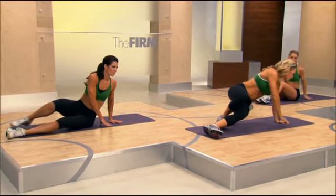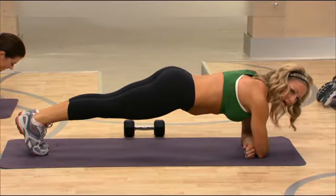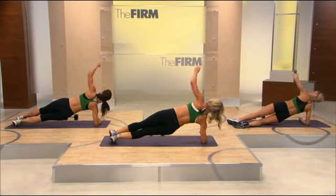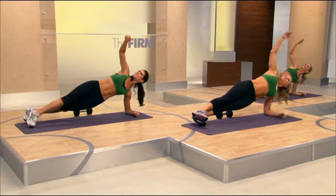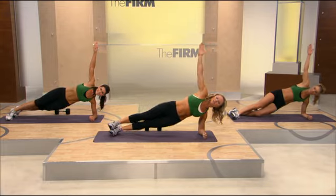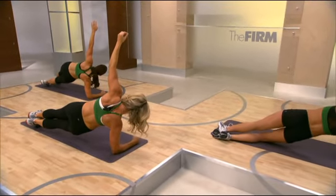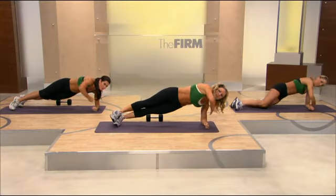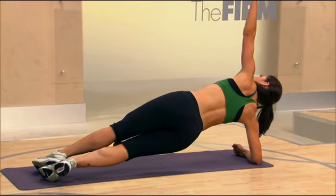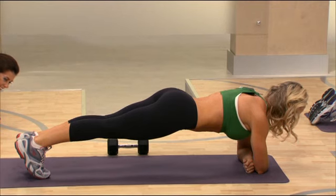We're going to turn it over for planks. On the forearms. Beginners, you're going to stay on the knees. Everyone else, take it up to the toes. Keep the elbows and the shoulders lined up. We're going to start with a side plank — open front to start. Open, lift, and lower. Other side. Lift. Two more like this. Come on down. Lift. We're going to add a little challenge here. Open up, now give me a hip lift right here. Really hit the obliques. Come down center. We're going to do it on the other side. Open and lift. Two more, just like that. Open and lift. Come down. One more right here. Open. Lift. Slow and controlled. Hold center for eight. Hold. Doing good, you guys.